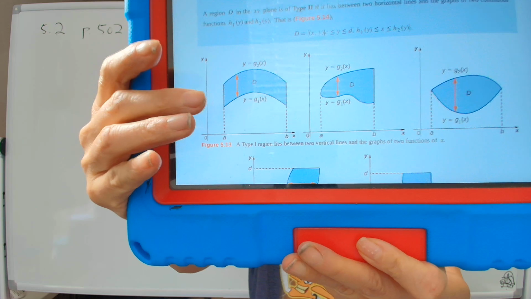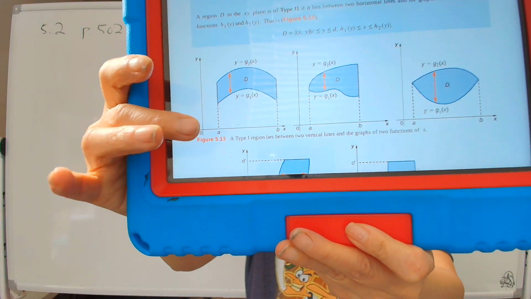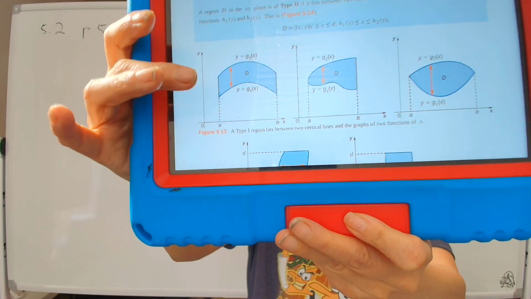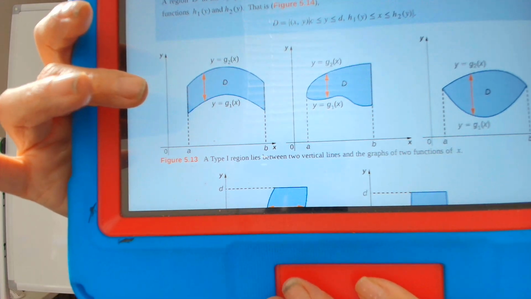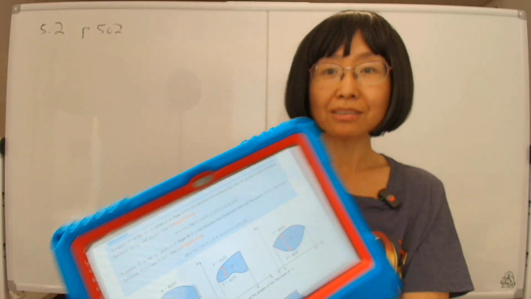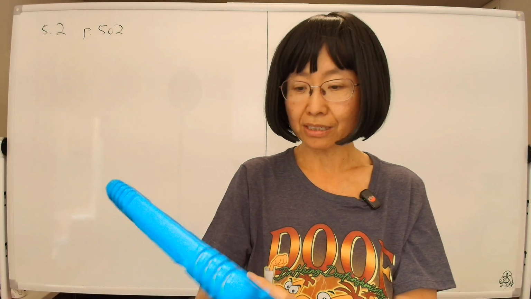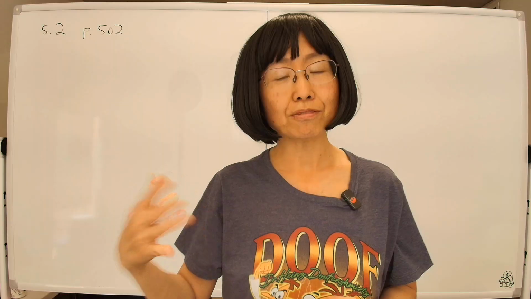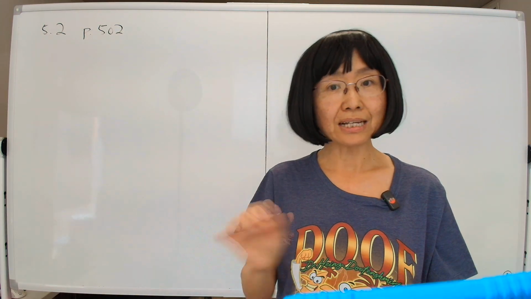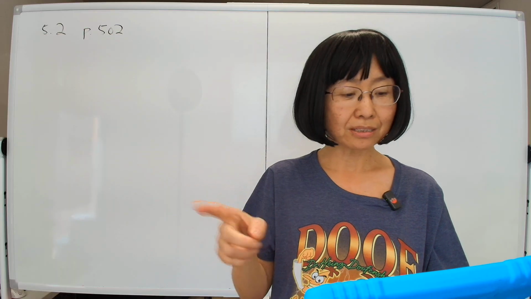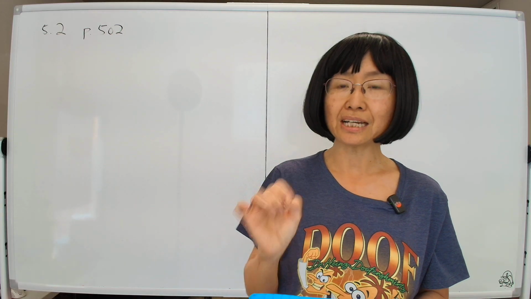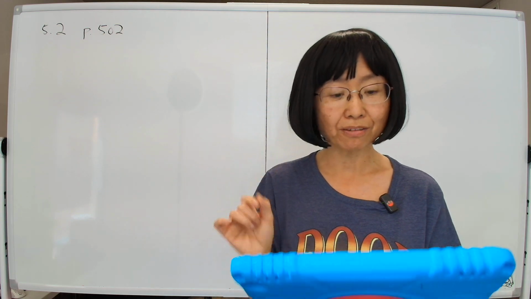For example, look at this shape. The x coordinate goes nicely from A to B, right? But the y coordinate will vary from some function to the next function. And similarly to the other pictures, that is what's called the type 1 region. And what you do is you integrate, in this case, from A to B for x, the dx, whereas for the dy you integrate from g1 to g2, the functions. So what you're changing is the limits of the integration.